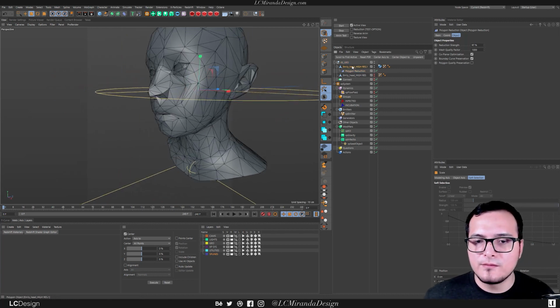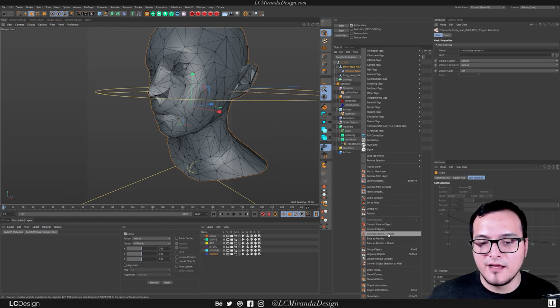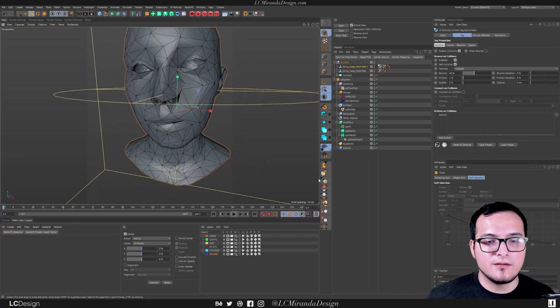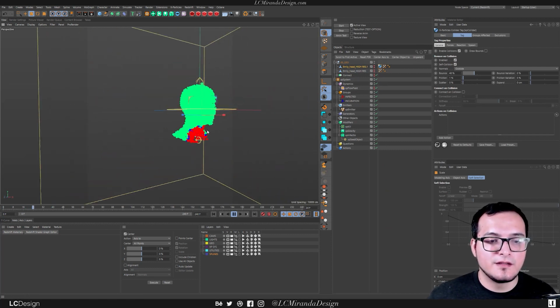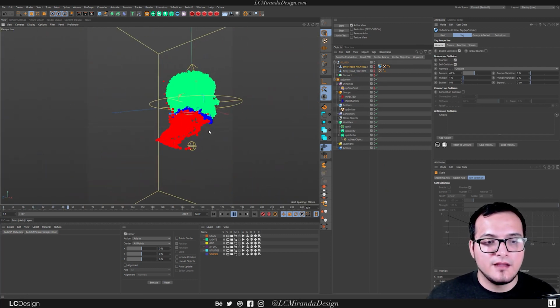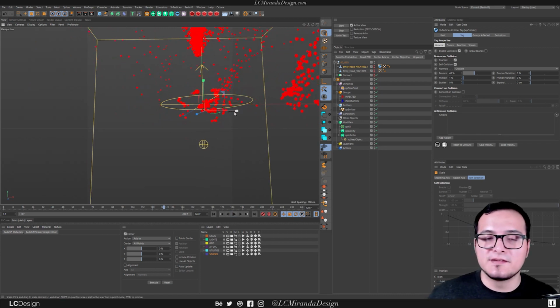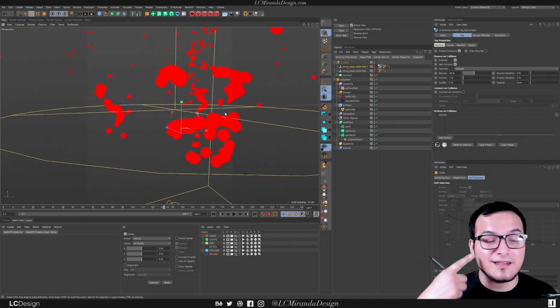All right. So select both, and you can do a connect objects. I'm going to do a connect objects and delete, because I know I'm not going to need to make any modifications to this. Cool. And it carries over the tag, which is nice. And so now let me hide this. Once we hit play, you'll see that it goes a little bit faster. And when it hits certain objects, it kind of wraps around, which is nice. But it also creates this little issue where things get stuck in the mouth and in the eye area.